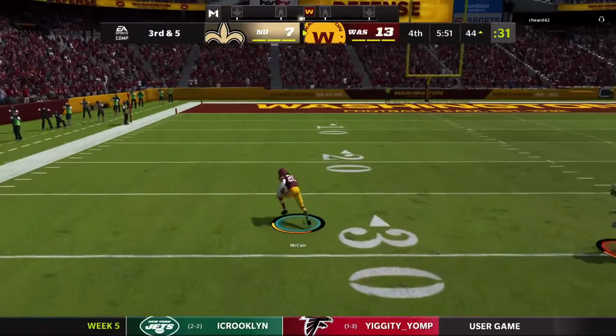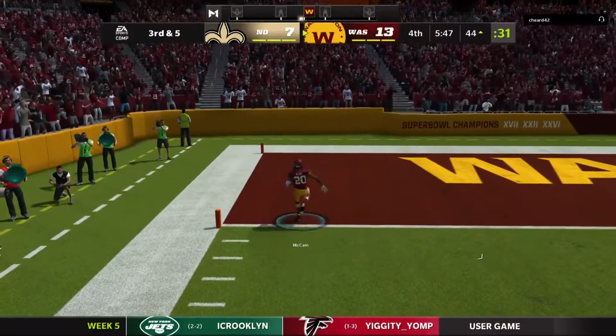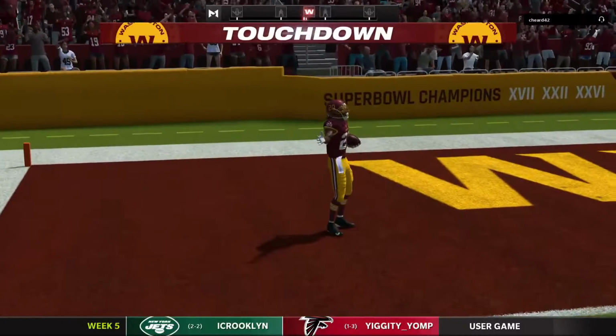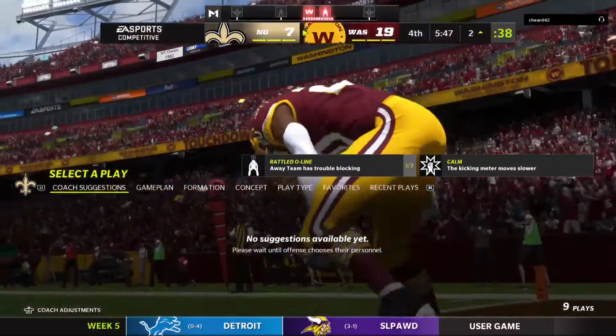And it's Washington that scoops it up. And he's free going down the left side. It's a foot race. And he gets it back into the end zone. It's a fumble recovery leading to a Washington touchdown.